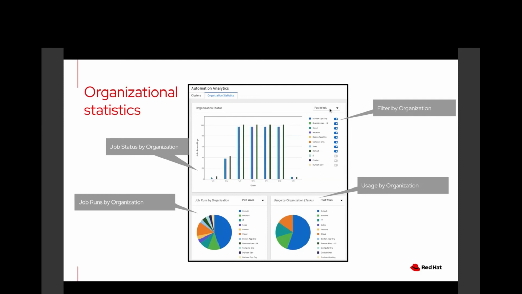Usage refers to tasks. The reason we have these two graphs is we might have job templates that have like 3 tasks each, and you're running lots of job templates. And another group might have one job template, but it has 1,000 tasks in it, right? Because it's extremely flexible. So this allows us to look at the automation capacity in 2 different ways really quickly at a 1,000-foot level.